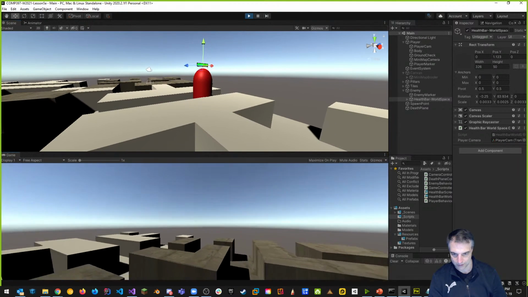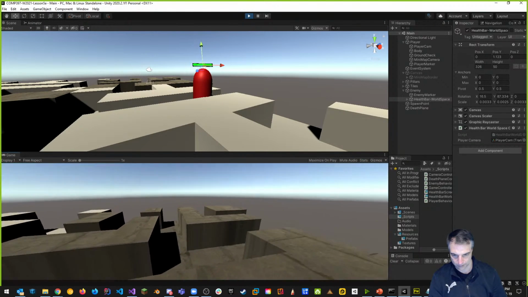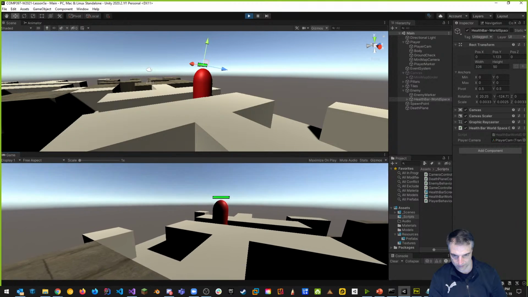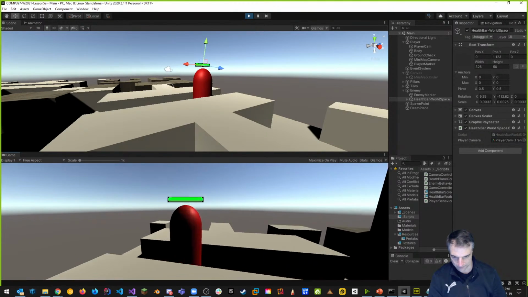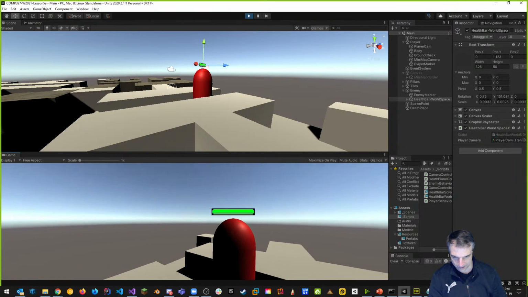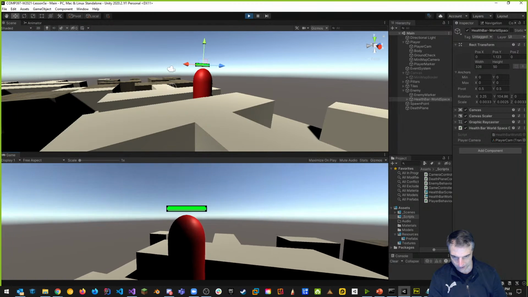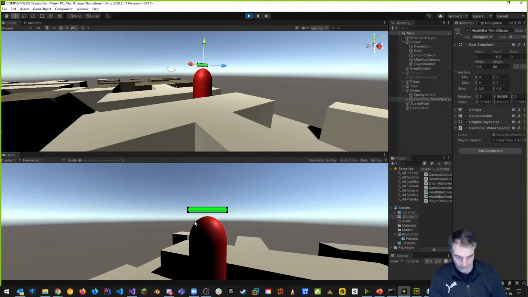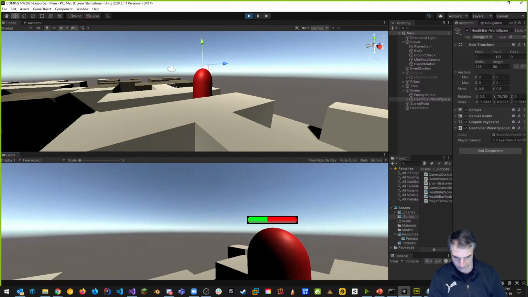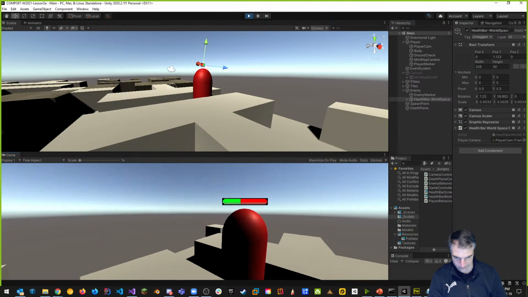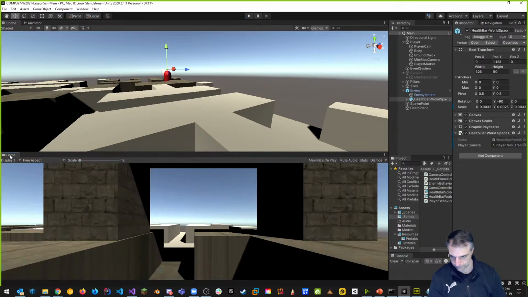If I look up here, then the actual health bar looks where I'm looking, right? Wherever I'm looking, the health bar is going to orient itself so it's looking right at me, so that I always see the health bar in kind of a 2D way. And if I press K to kill, you can see that no matter what I do, it's always looking in the same direction. Okay? That's called billboarding.